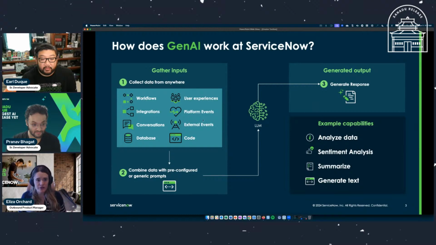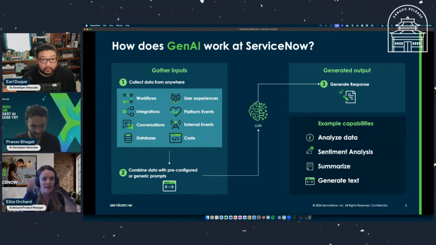So with generative AI, the way that I see it is the first step is to gather data. Generally with generative AI, you want to do something. You've got some sort of verb, be it you want to analyze something, you want to generate content, you want to summarize something. And that something is the data.